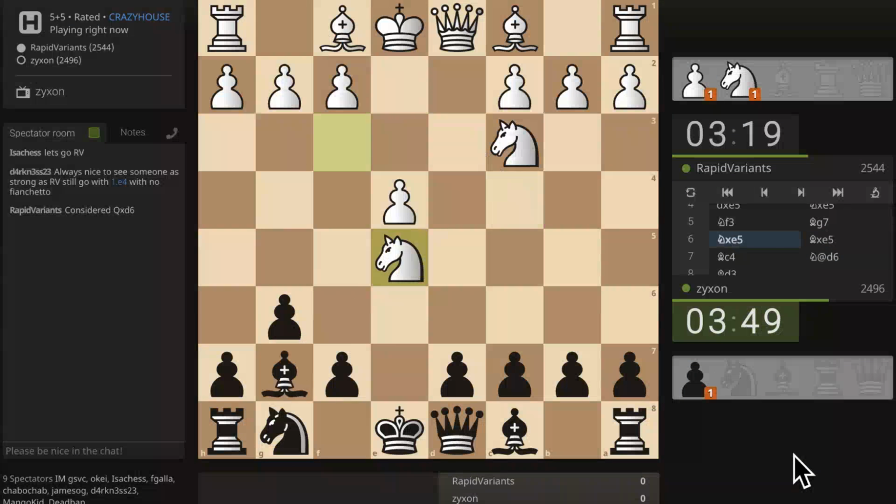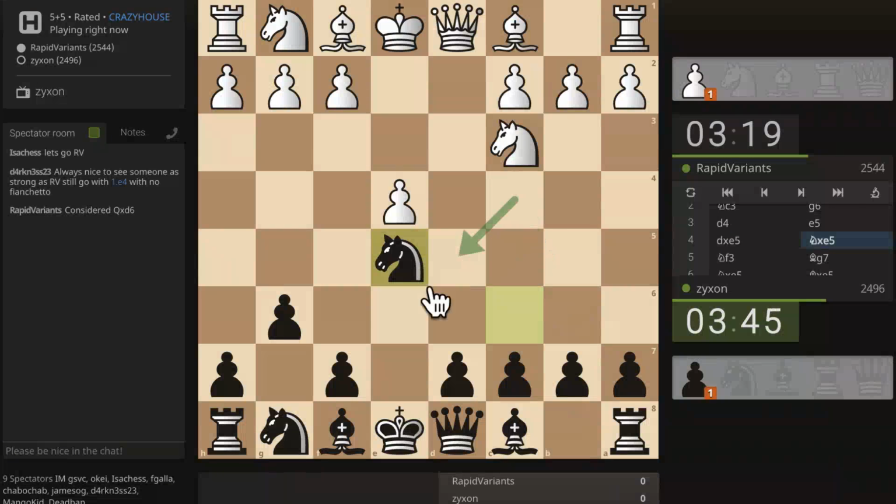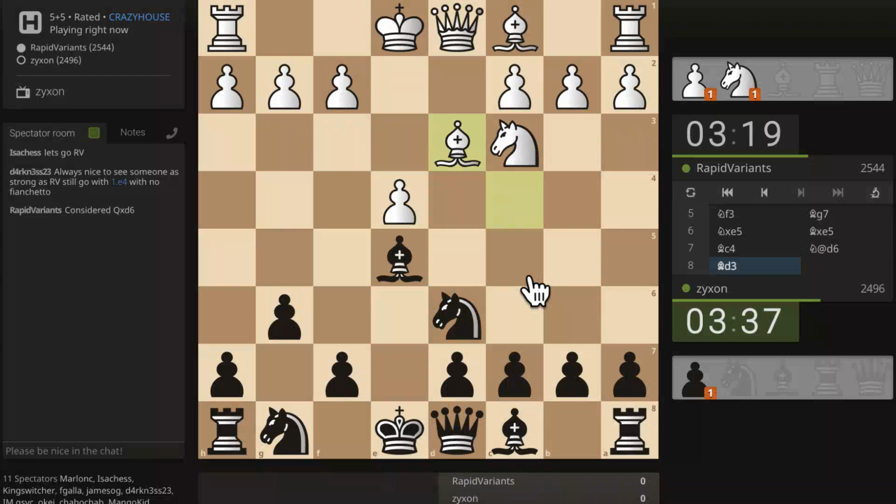So yeah, the problem with e5, fundamentally, is it keeps that diagonal open from c4 to f7, and that's what RapidVariants tried to exploit. Now he's got a knight on d6, he just moves the bishop back, and so it's going to be very hard for Black to develop the light squared bishop. So that's the problem in this position. It is generally a problem for Black in these g6 systems to trade a pawn. That's why I don't like e5.